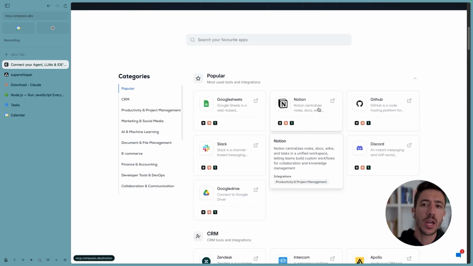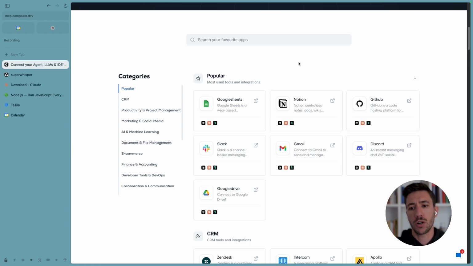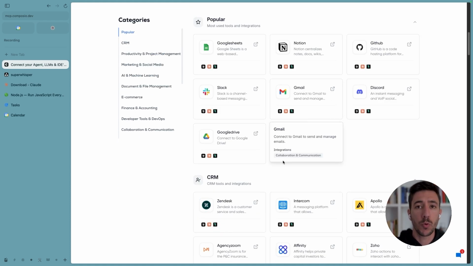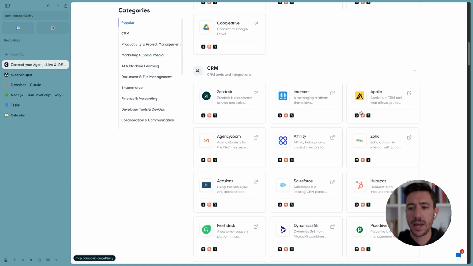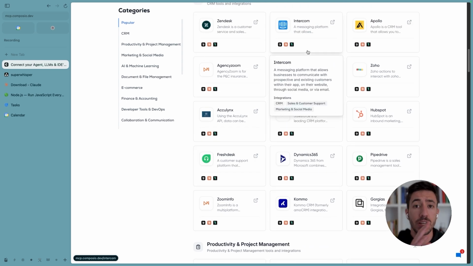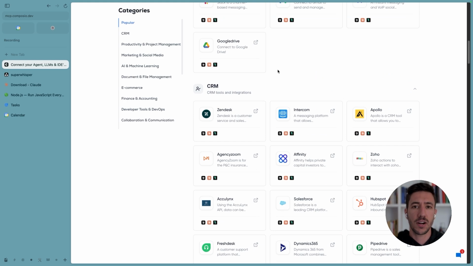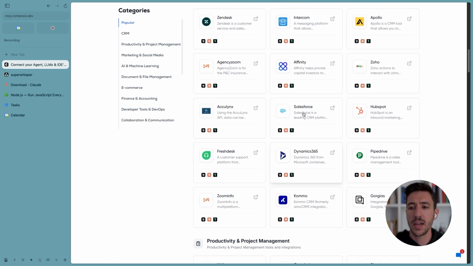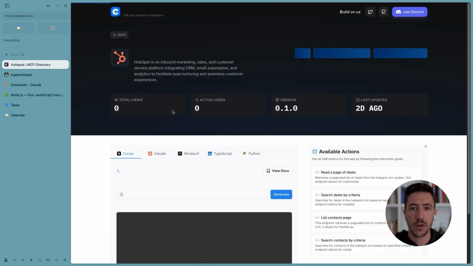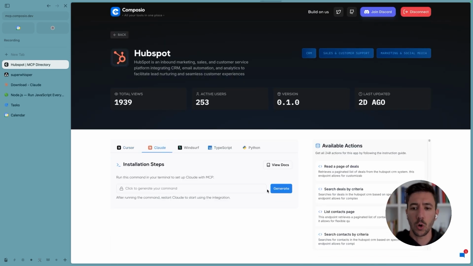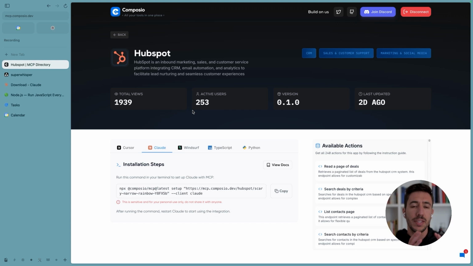For example, if you want to create a document, you can create that, either a Google Sheet or a Notion document. If you want to reply to a message, you can also do that. If you want to modify different things within your CRM, that can also be added over here. So the possibilities are actually endless, and the only thing that you need to do on your side is click on the specific tool that you need to use, such as HubSpot, go to Claude, and then generate this. So this is the way you actually create a VA directly using MCP.